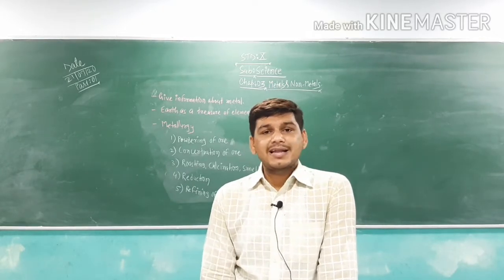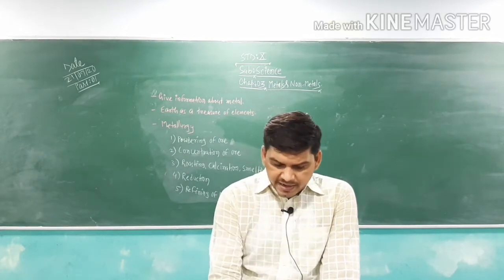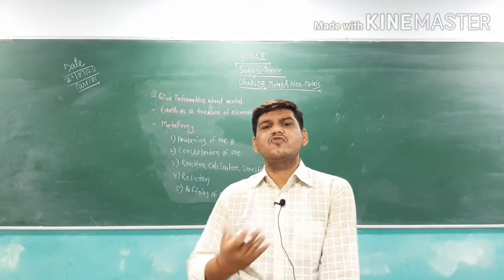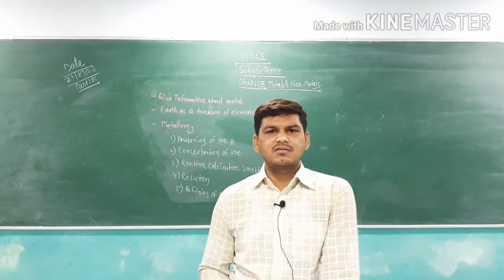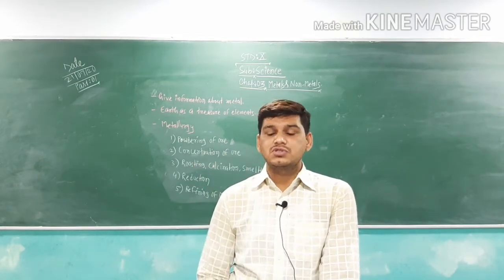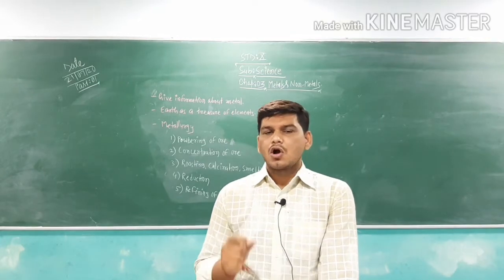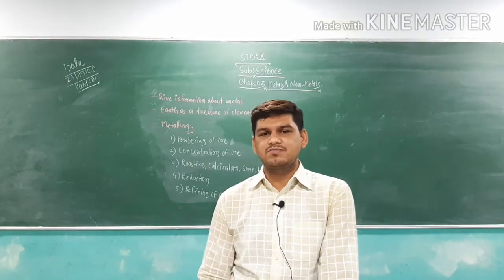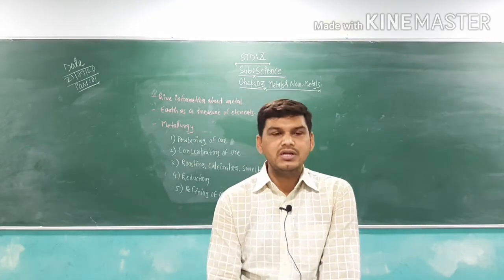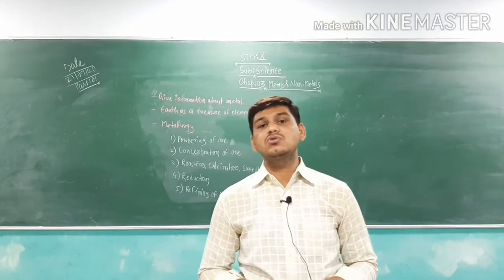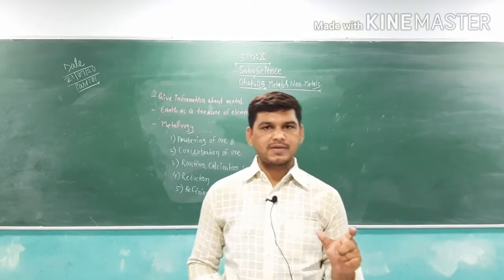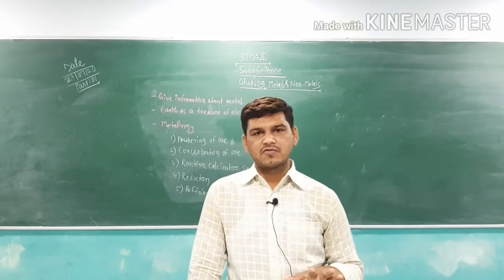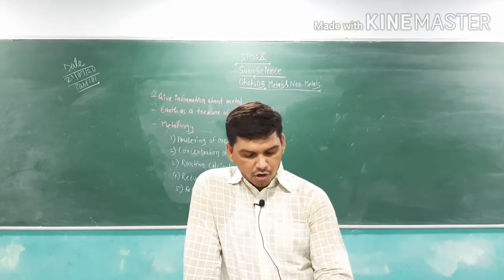Then another metal is called copper. Copper is used in the preparation of wires. If you have seen, the wire is prepared using the metal copper, because copper has a high conductivity of electricity. It conducts electricity very well, and it is a good conductor of electricity. So mostly copper is used for preparing wires. So that makes two: what is aluminium, what is copper.